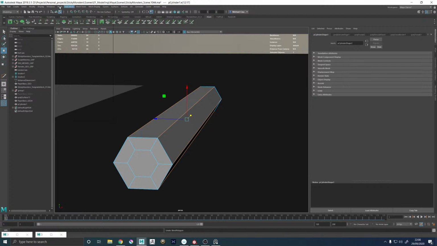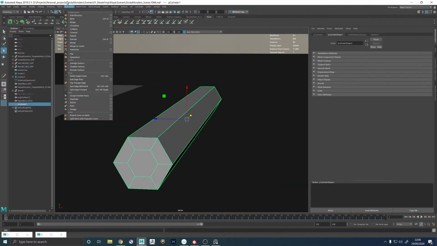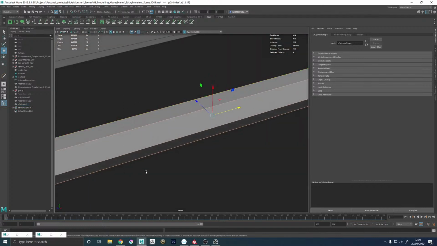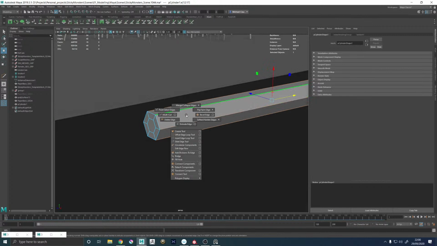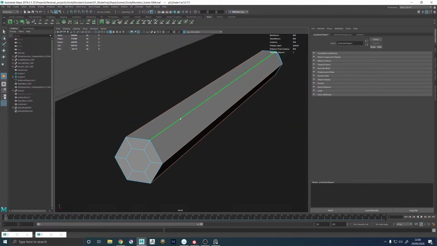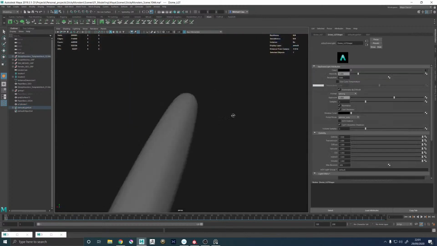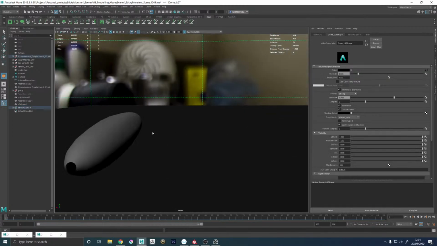So let's go mesh. I don't even know where you do it. Edit mesh. Let's just go edge, and then crease tool. It did something.